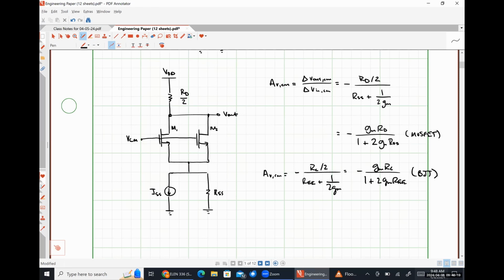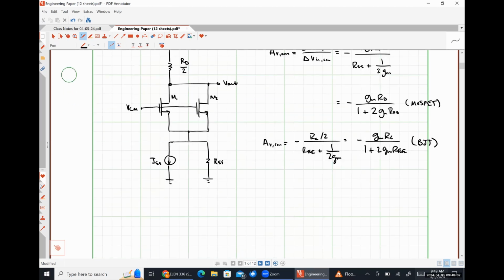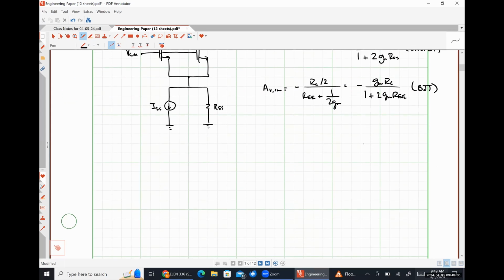However, it's only negligible if our system is perfectly matched, meaning that our two resistors RD are the same and our two transistors M1 and M2 are the same. If either of those things are not matched perfectly, we're going to wind up having what's called a common mode to differential mode conversion gain, where a common mode signal is actually going to influence the behavior of the output significantly. And we're going to look at what both of those cases entail. So let's start by looking at resistor mismatch.